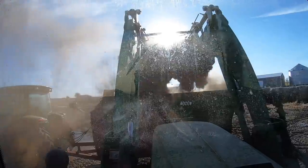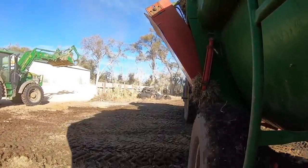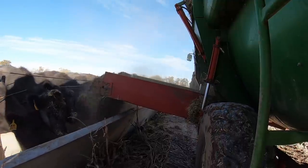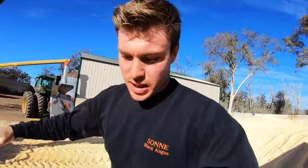Those are the cattle I just fed. It looks like one's out already. They're actually able to go out on about 50 acres of pasture, but since we've had a few frosts the grass is starting to go dormant and they're running out of food. So we just fed them and we have this bunk line right up here, so it's pretty easy to get to.